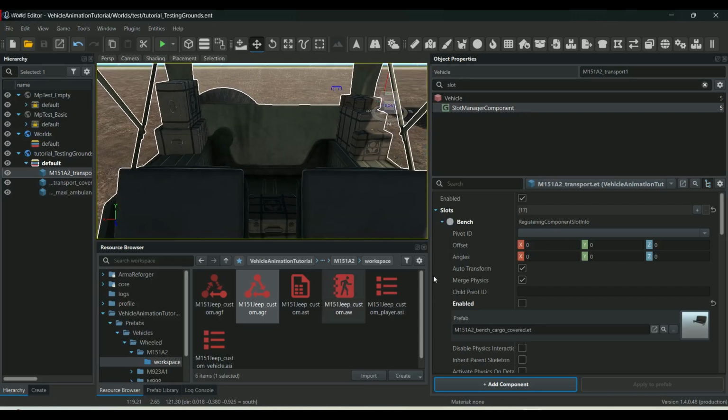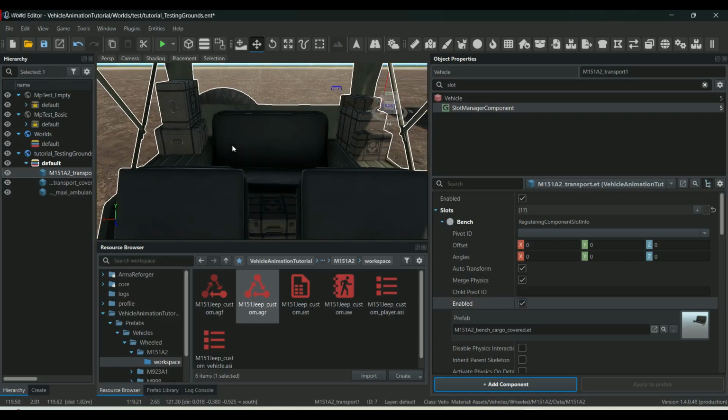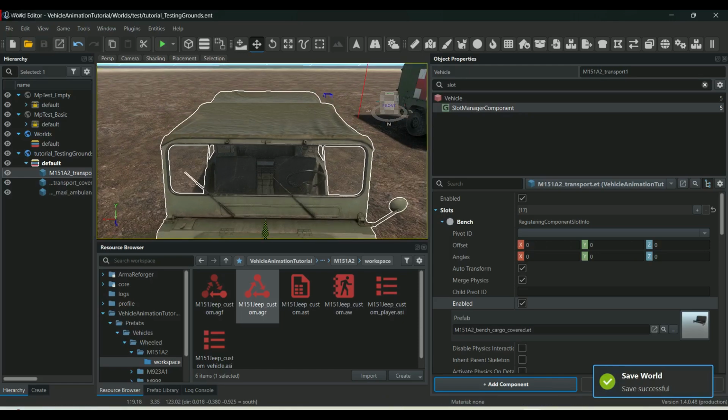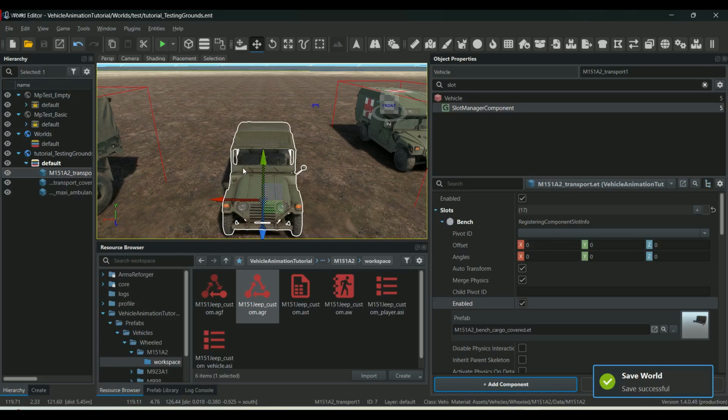Okay, now the benches should come back. You see, that's what I was talking about prior. Even if you are dealing with the animations within the Jeep, they will act upon the benches because the benches are configured to react to these animations as well.